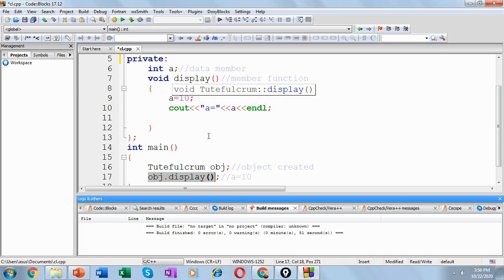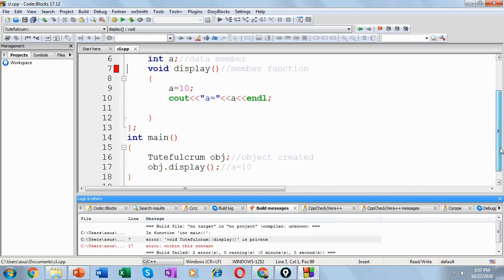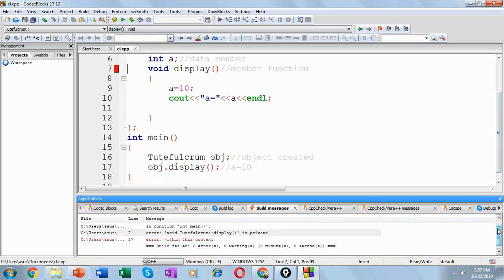So let's run and see what message we are going to get. As said, when you run the code, this is throwing an error and you could read the error message here. Error within this context. Void Tute Fulcrum display is private. That means you cannot access the private members outside of the class.